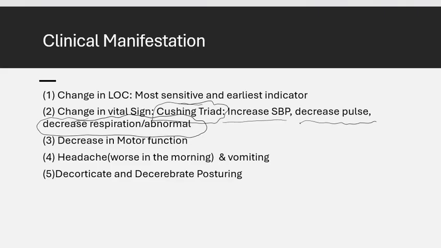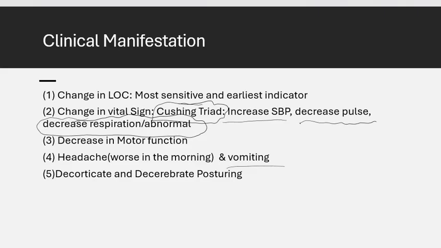There will be a decrease in motor function. You'll see a headache, which gets worse in the morning, and vomiting. Why? Because during nighttime we lay flat, there is a buildup of carbon dioxide, and there is an increase in the intracranial pressure. The increase in intracranial pressure makes it worse in the morning, and vomiting is one of the other signs.